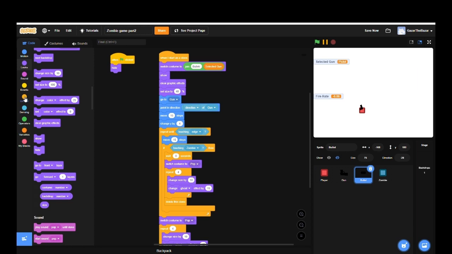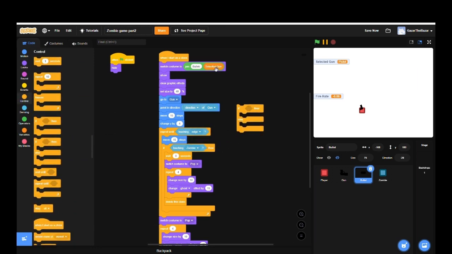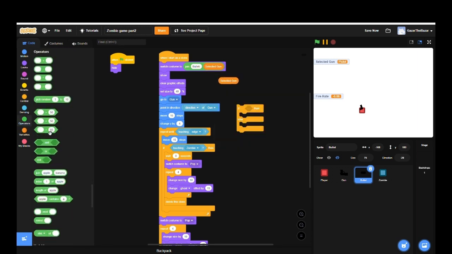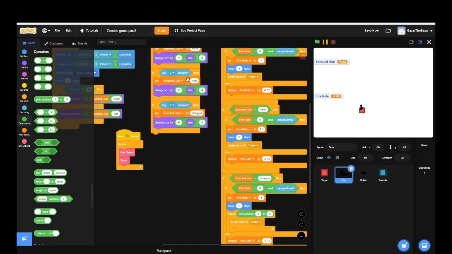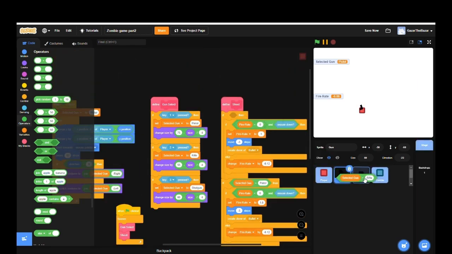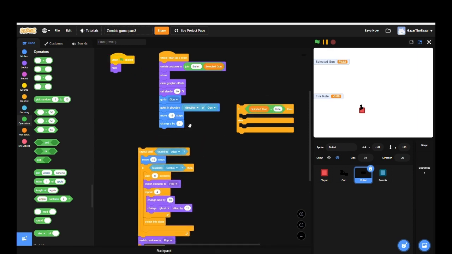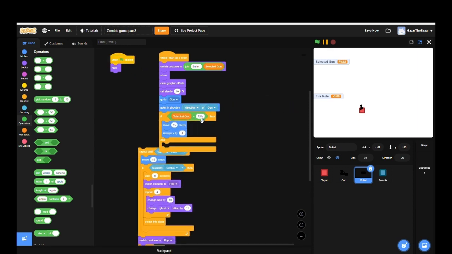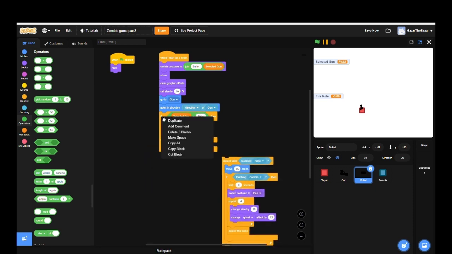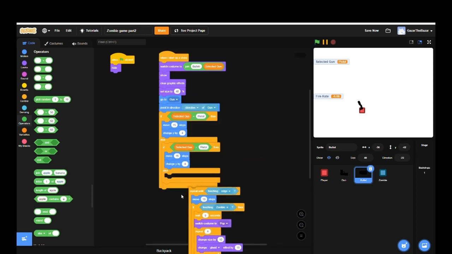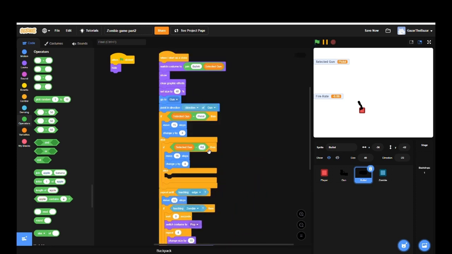So we're first gonna make an if-else. We can bring one of those. Selected gun is equal to... well, actually, we can just take this and plop. Alright, now we made an if-else. So if it's equal to pistol, we're gonna do this to align the bullet with the gun. Else, if it's a rifle, I think we're gonna go a bit lower with 3. So let's try that.